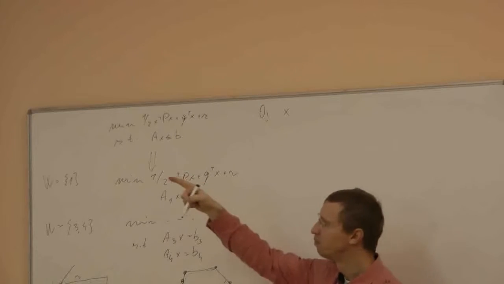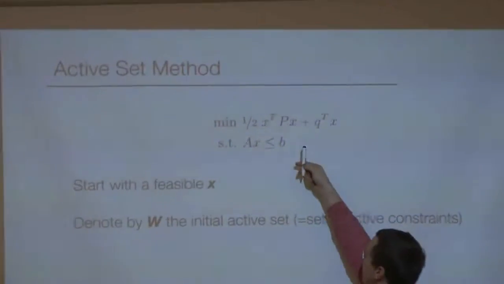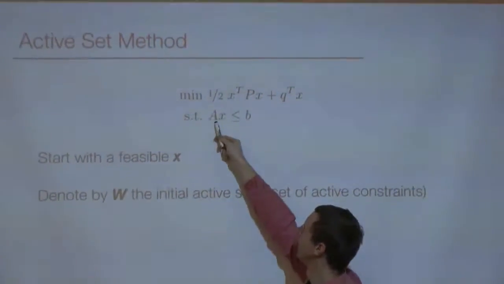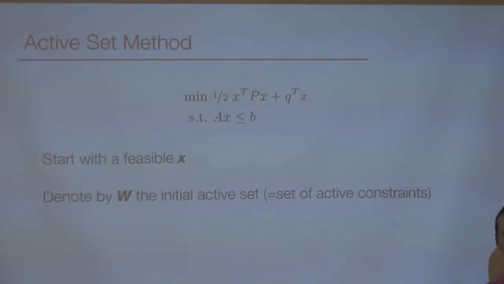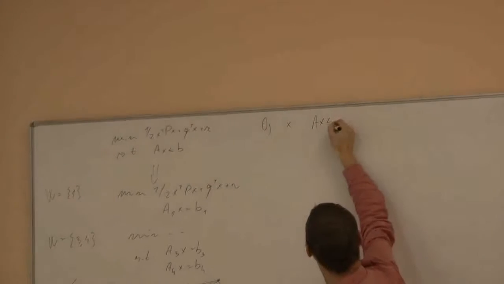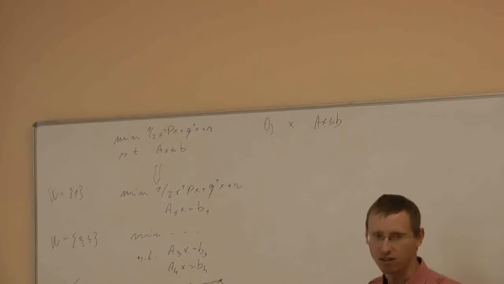I give you a particular representation of this optimization problem, meaning I give you matrix P, vector q, matrix A, vector b. I also give you an x. I ask you, is this x feasible? Does it satisfy all constraints? How can we check that? We can check the constraint Ax less than b. If all constraints are satisfied, it's a feasible point.